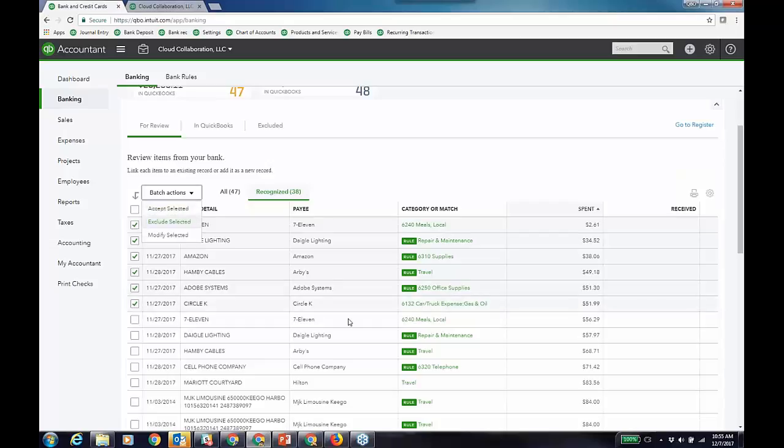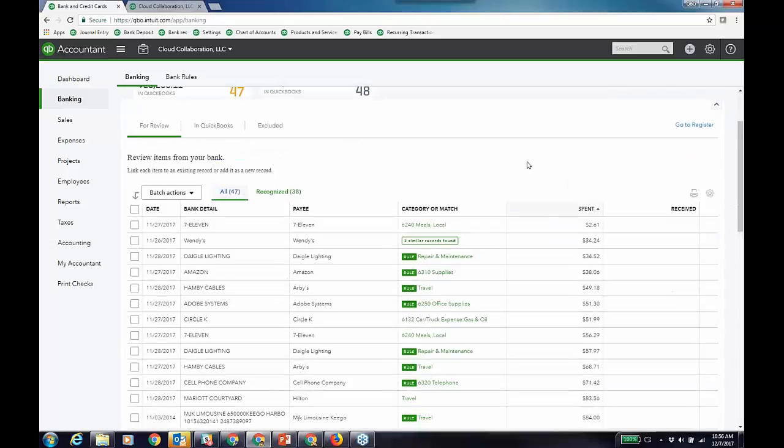Whether it's a match or whether a rule is applied, or QBO just remembers that anything from Circle K is gas, because I've got one right down the street from my house here in Tucson, right? So the option is accept selected. That's why we use the term accepted or unaccepted. You might be like, what does unaccepted mean? That's why it is, because sometimes it's an add, but sometimes we're matching to something that's already in the register, and we don't want to duplicate it.